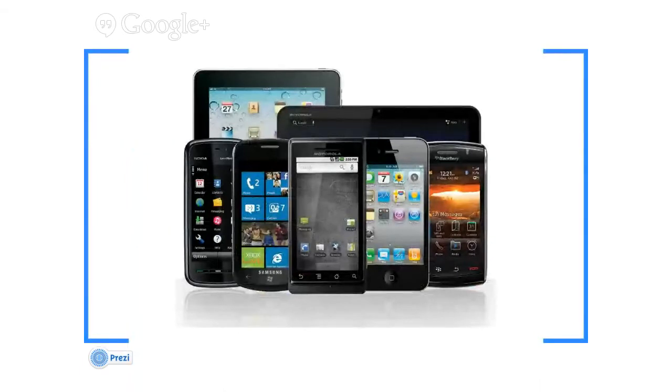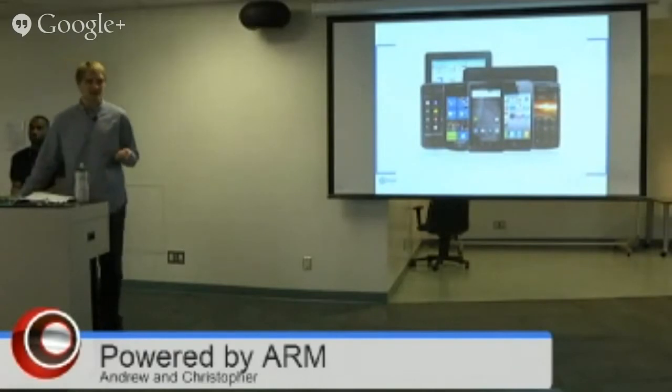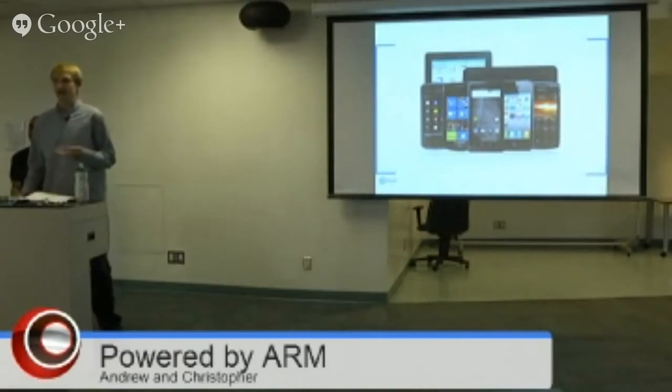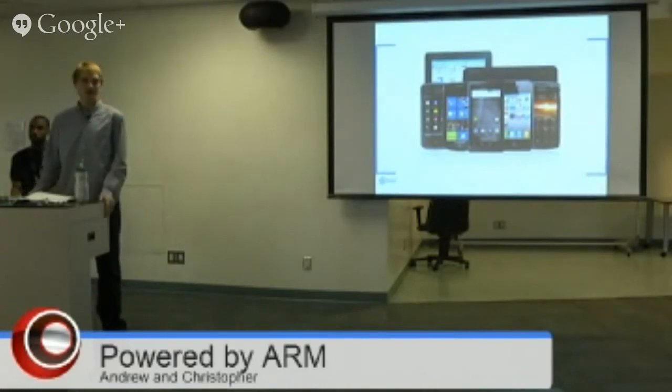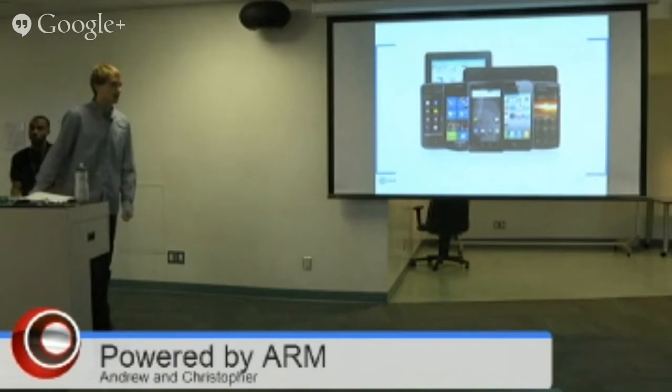ARM does not build these chips, but rather designs them. So there are other companies like Samsung and Qualcomm who actually build these CPUs based off of ARM's designs, such as the Snapdragon and Exynos processors in today's smartphones and tablets. Telecommunications is one of the fastest growing industries in the world.